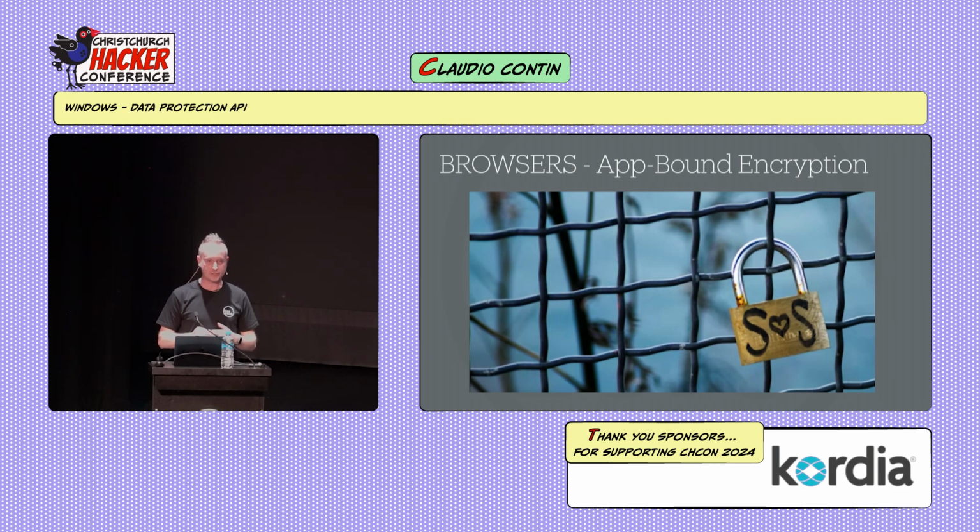The reason is that when you install Chrome or Edge nowadays, the software creates a COM object or a service which runs with system privileges.